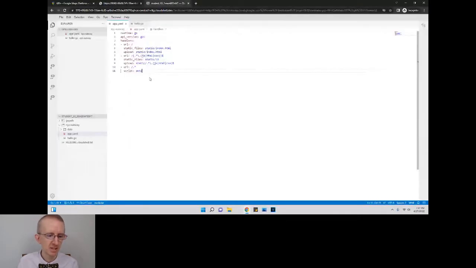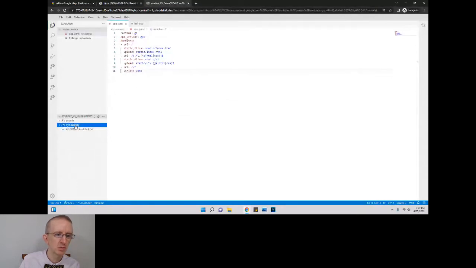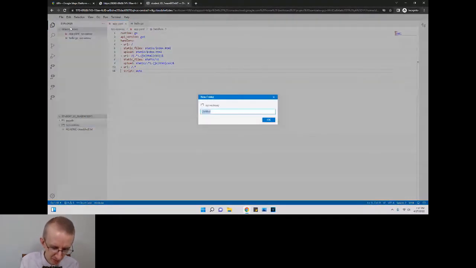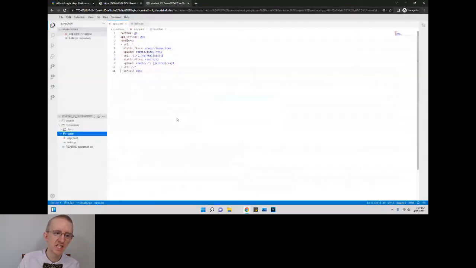Come back over here with me to Google Cloud Code. Left side, bottom, NYC subway. So when we're in that folder, we've got it highlighted, then we go File, New Folder. In there, we want to make one called static. Those are parts of the app that don't change. They are static. So we've got that.